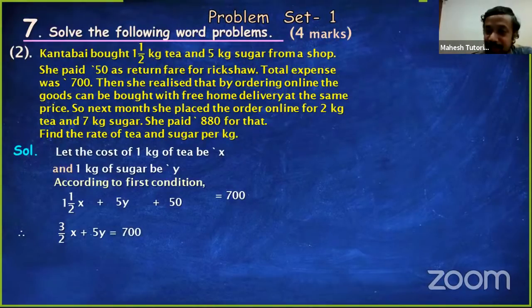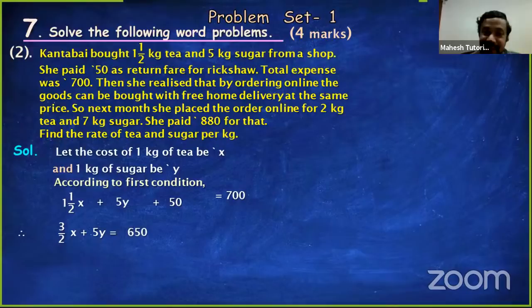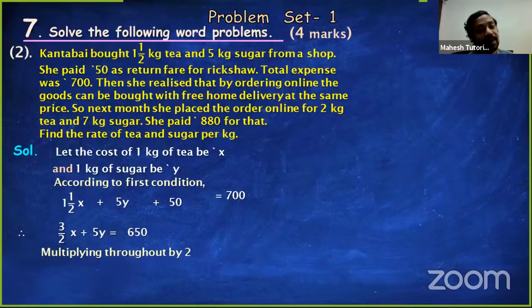Now this constant 50 is present here with a plus sign on the left hand side. If it goes on the right hand side, students, it will become minus 50. And 700 minus 50, kitna dega, students? Absolutely correct, 650. Right? Now, students, if you look at this equation, इस equation में एक चीज है जो हमें problem देने का chance दिख रहा है. That is the denominator. And what is the denominator? 2. So to get rid of this denominator 2, students, we are going to multiply throughout. Means we are going to multiply each term by what, students? 2. Perfect. So let us multiply throughout by 2.